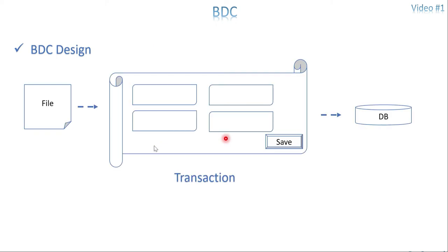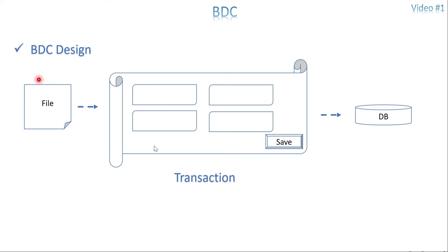So some technical details you have to know. For example, this is our transaction. Remember, you're going to give a proper instruction to the BDC program, then it'll work perfectly. Okay, so the instruction is very simple. Go to this file, take the first record. That record has many fields.